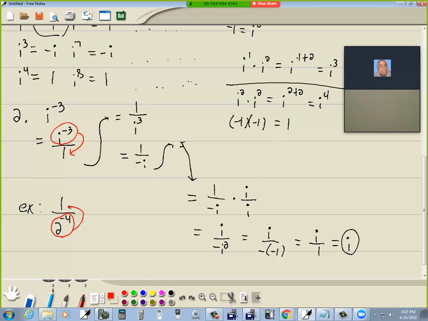So we'll take this 2 to the negative 4 and move it up on top. And it becomes 2 to the positive 4. And then 2 to the 4th over 1, 2 to the 4th, and 2 to the 4th would give you 16. So you're correct. We can't really do much with a negative exponent. So almost our first step is to get rid of that negative exponent.